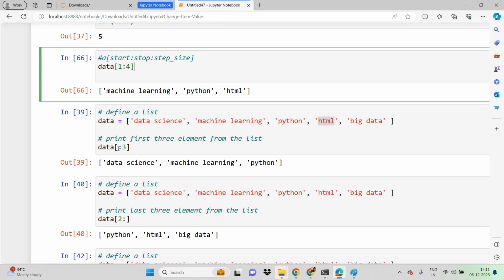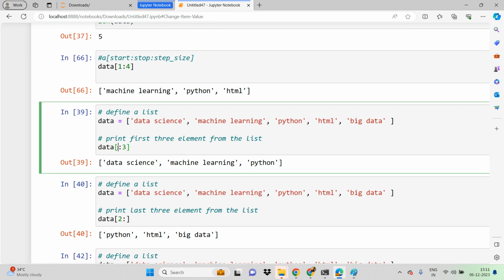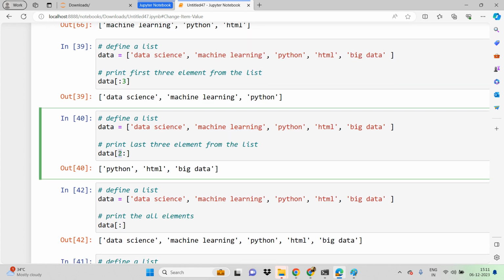Here we are not giving any start, which means start from the beginning, and stop at the second index. That's why it starts from the beginning, data science, machine learning, and stops at the second index, which is Python: 0, 1, 2, right? So this is the way of slicing the elements. Here we are asking to start from 2, but we are not giving any stop index.